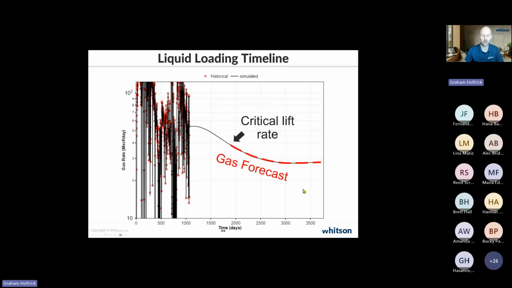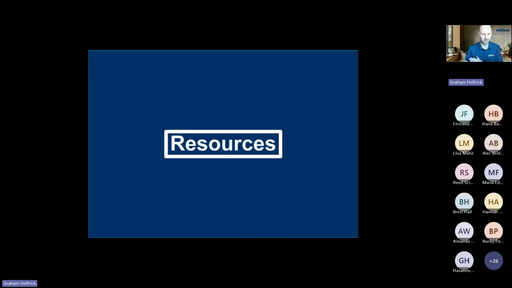And then, when will the well liquid load? An IPR tells us what the rate will be for liquid loading, but it doesn't tell us when in the future that will happen. So this is something that's hopefully coming in the next couple of months at the latest. Again, jet pumps are new and chokes are brand new. We talked about that today.